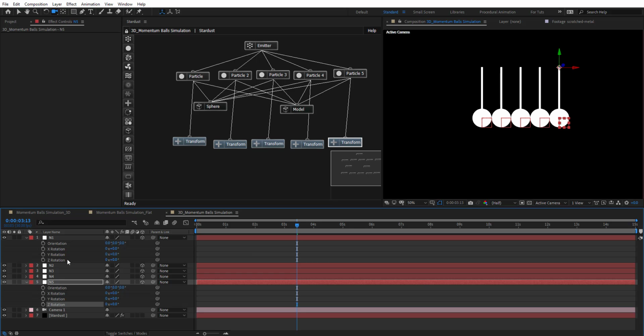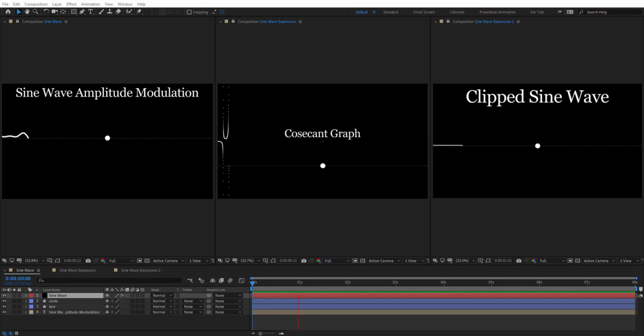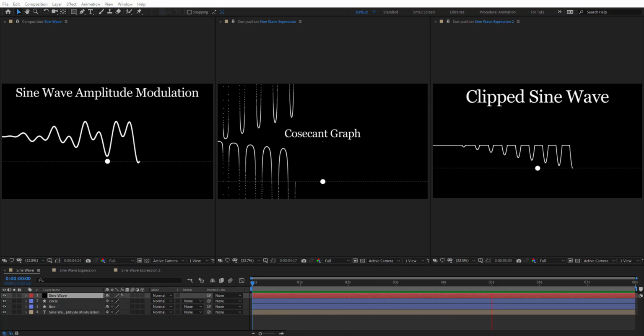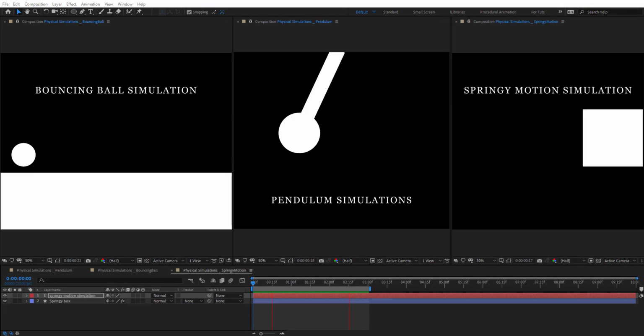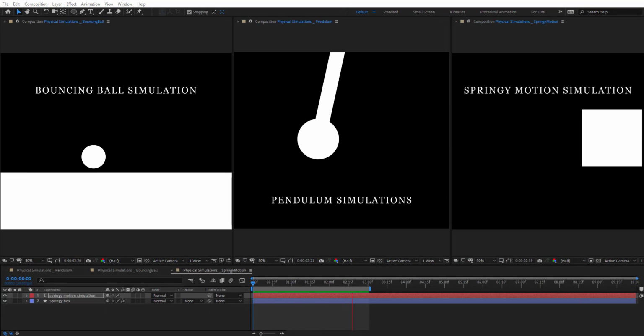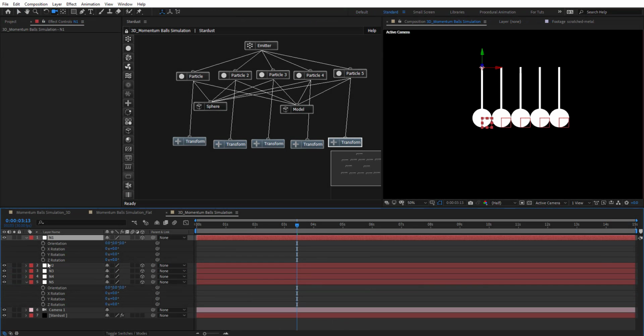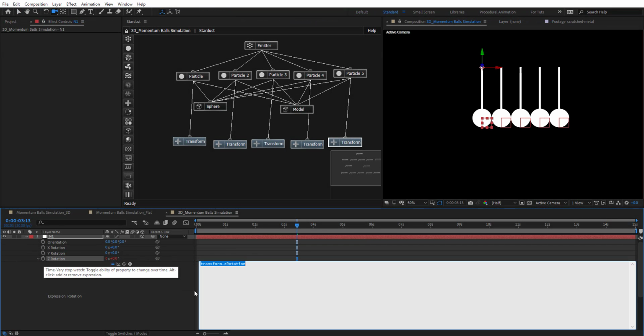So we're going to use an expression to achieve this, and make sure to watch the expression tutorial series, where I have explained how to use math expressions, which we are going to use in this tutorial. So hold Alt and click on the stopwatch, and then here we're going to create a new variable, frequency equal 1 for now, semicolon, and maxAngle.